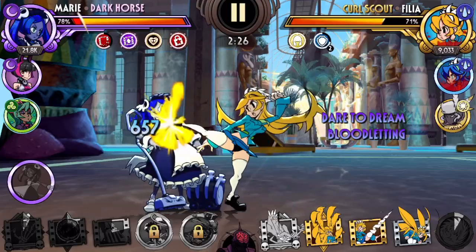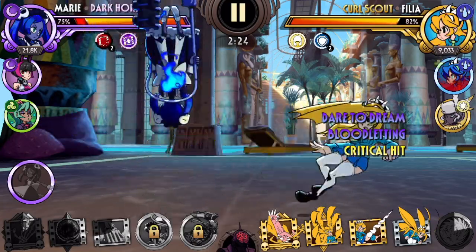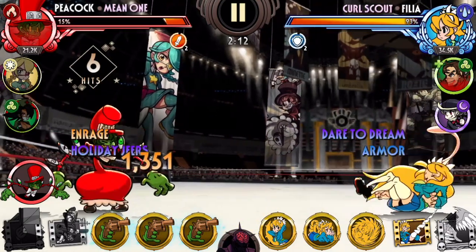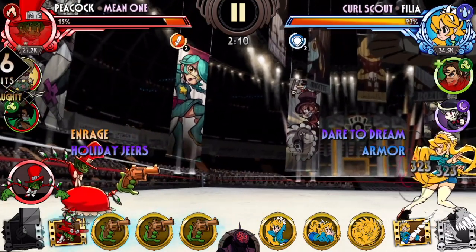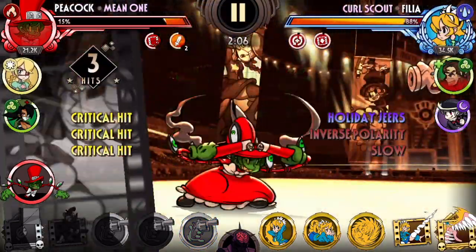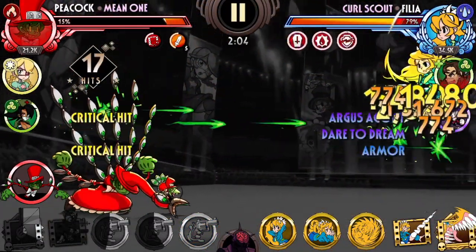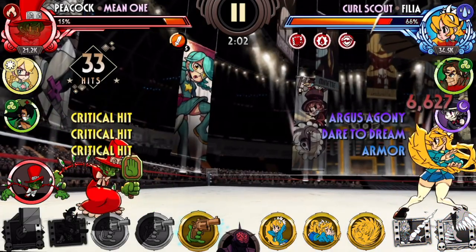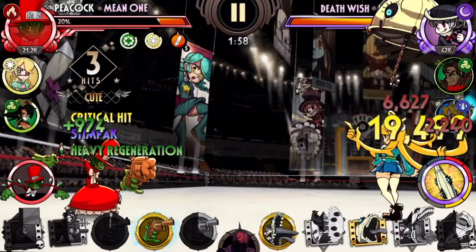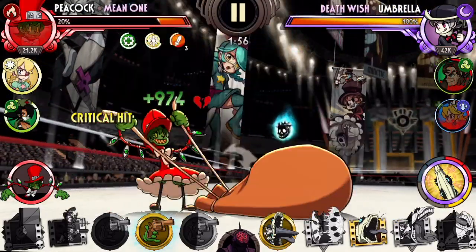Now, one other way you can deal with her is by using somebody that can remove buffs. Even if you do activate her signature ability through a combo, as long as you're able to steal the buffs that she gets from that, then you don't really have to worry about her second ability. Now, if you are going to go down the buff removal route and rely solely on that, if you do activate her ability and steal her buffs right after it gets activated, she's still going to get Blockbuster meter.